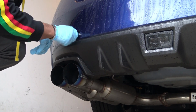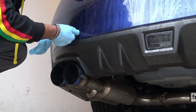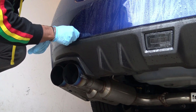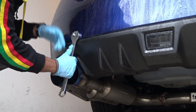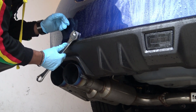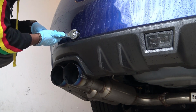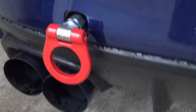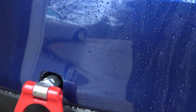So I think tow hooks look pretty dope. I've always wanted one on my car, the brand. And this gets deep into the wheel well. This gets real deep into the bumper actually. I might actually have to see if this wrench works. You guys have to be really careful. You can't really tell right now, but I'm being very, very careful not to scratch the paint. All right, guys, it took a little bit of being finicky with it, but yeah, it's on.